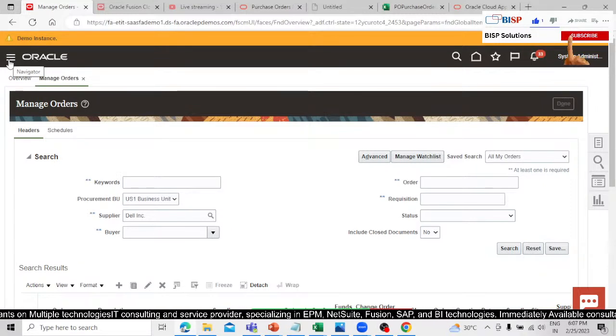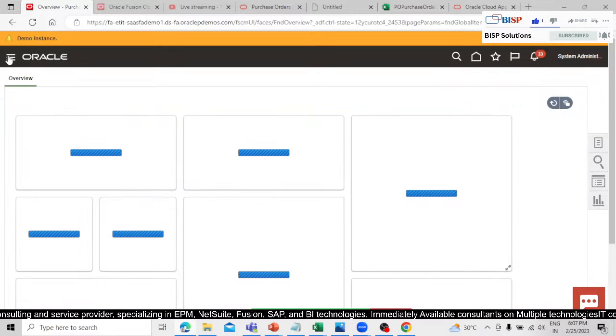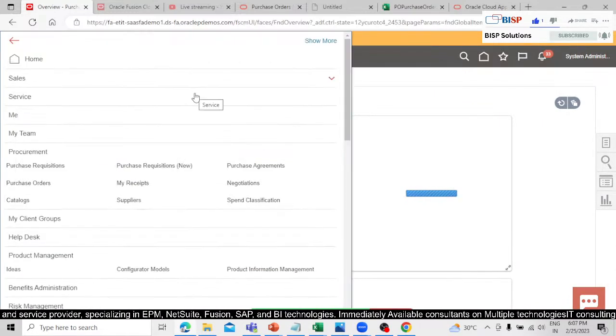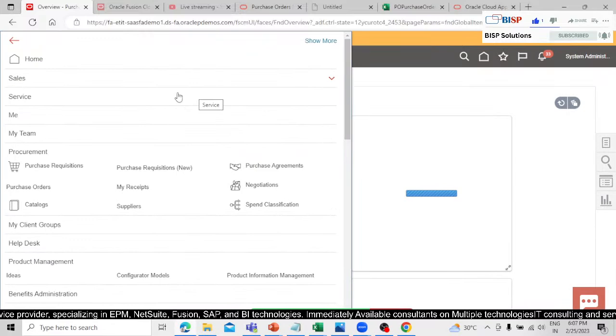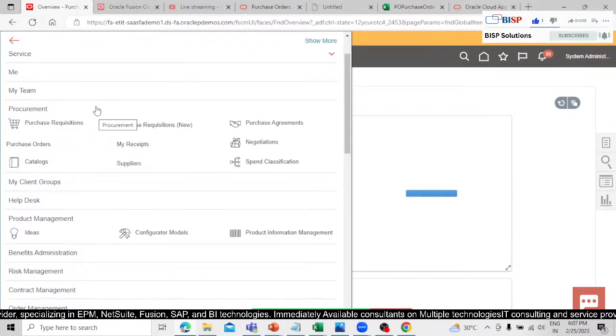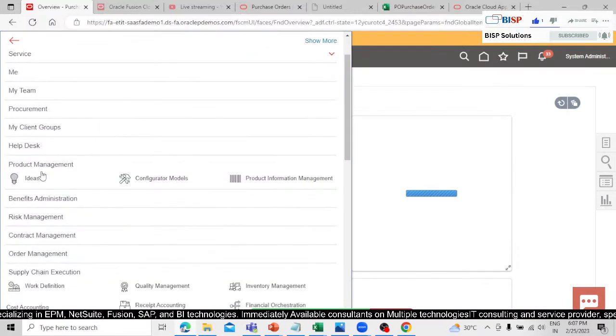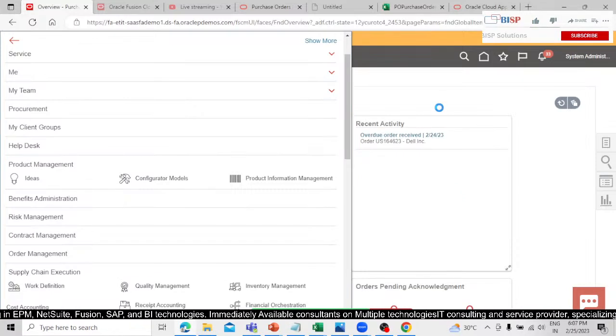So go to the navigator, and we go to the product management. So we have the product management. Click on this product information management.